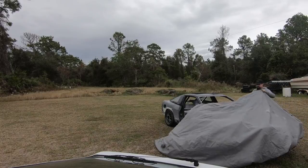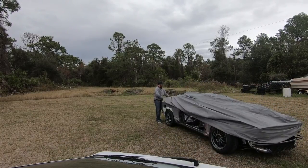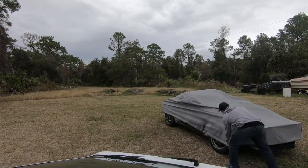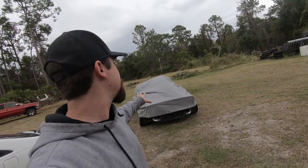Man. All right, so we're back at it. The plan is now I'm just gonna get the rest of it sanded down, kind of finalized, and then we're gonna go right into primer. It's a little bit rainy out, so I wanna make sure that fresh metal doesn't get any water on it because that'll rust real quickly.